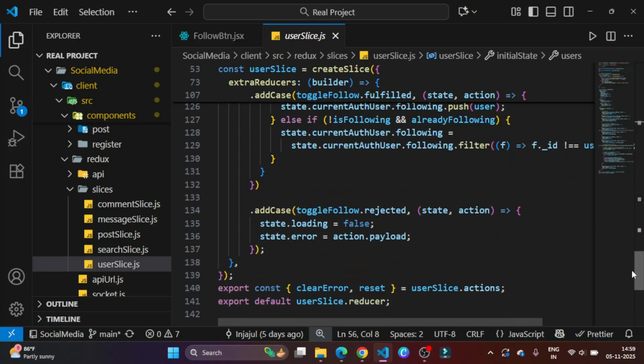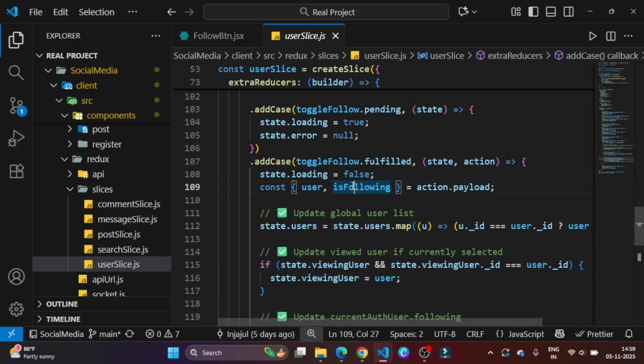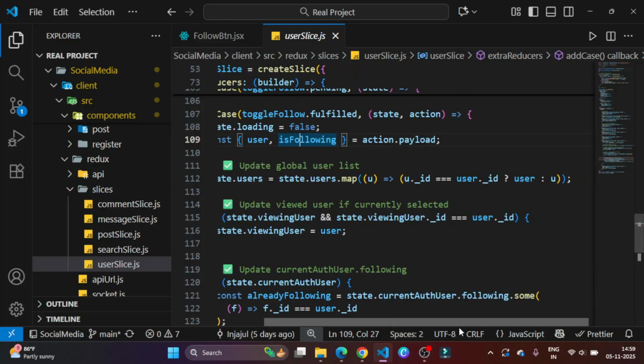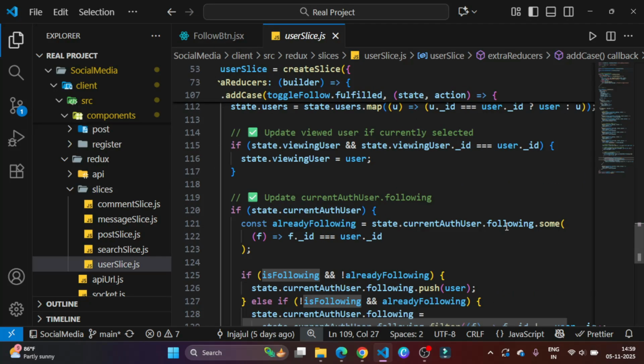And this is the toggleFollow logic. This is the isFollowing field, so here I'm just updating that isFollowing, right? This is the users, and here you go, and this is the following, and here I'm updating that following field.